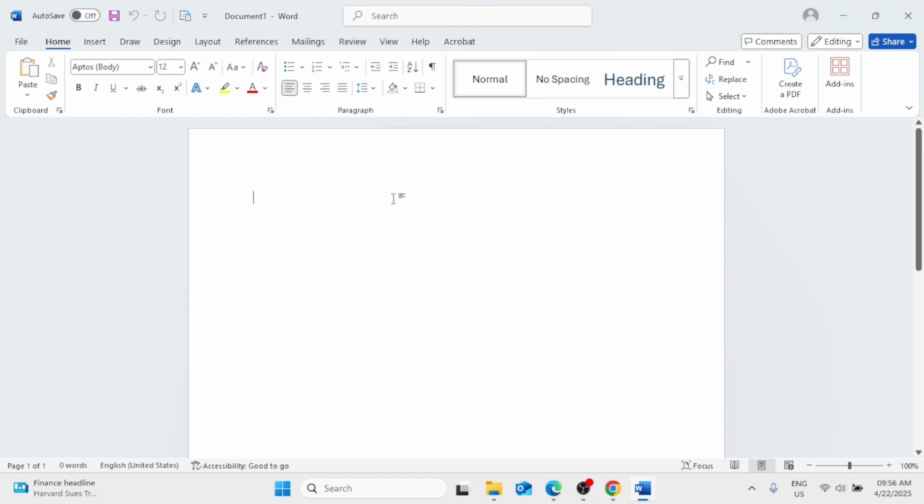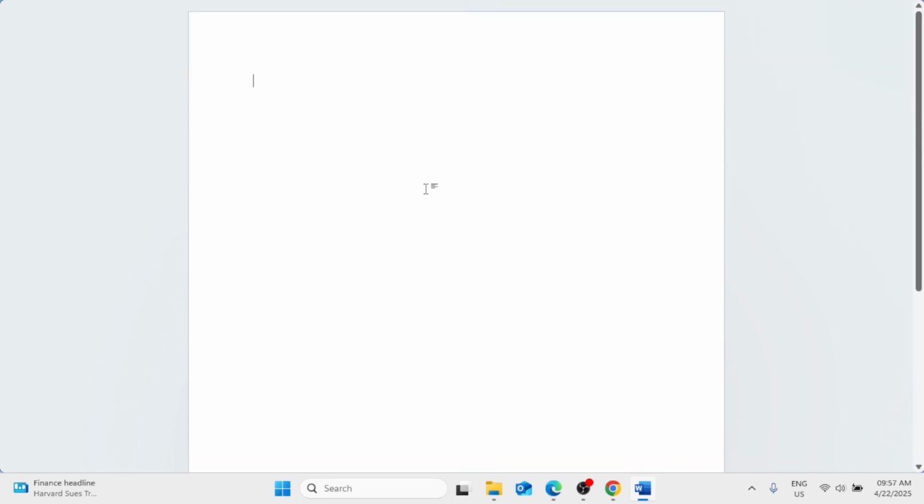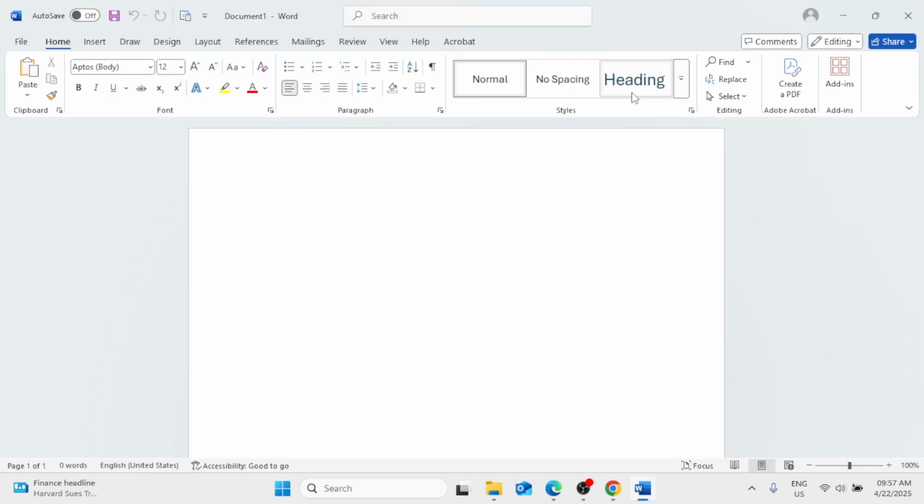Just simply look at your keyboard, locate the Alt key, the V key, letter V as in victory, and letter U as in umbrella. So press Alt plus V plus U together. And there you go. You are now in full screen on your Microsoft Word. So you can see that the ribbon here at the top has disappeared. So this is how you can easily go full screen in your Microsoft Word. And if you want to bring the ribbon back, just simply press the Escape key on your keyboard. And that's it. The ribbon is back right here at the top.